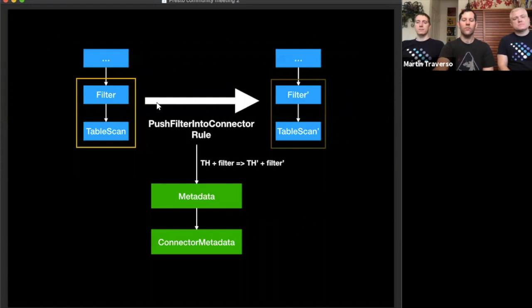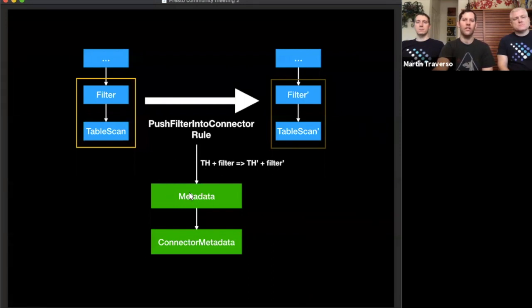So the rule will talk to a new metadata API. We haven't added that yet. It says, okay, I matched a filter on top of a table scan. Metadata, try to apply this filter on top of the table handle associated with the table scan, and give me, if you can, a new table handle and a new filter of anything that you can't process.